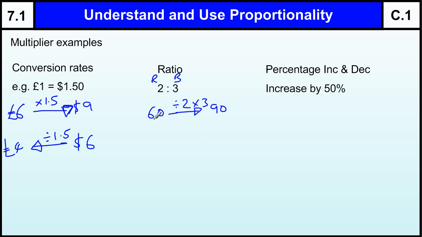So every 2 red, there are 3 blue. If I'm coming back the other way, say I started with 60 blue counters and I wanted to work out how many red counters were, I need to divide the blue by 3, and then I would times by 2. Let's just write that the other way around.